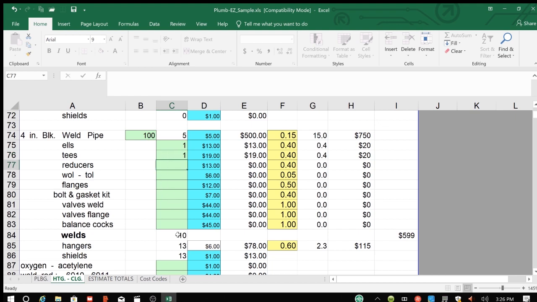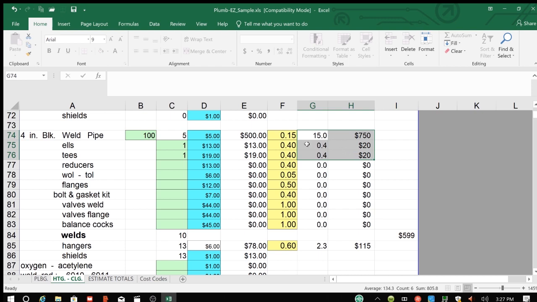Yes, it did. It counts your welds, and it multiplied times the formula we have above times the cost of our weld at $4.77 an inch, and there's your total for your welds right there, $599. Now, pay attention to this. See this area right here? You got some labor and some labor costs built up.